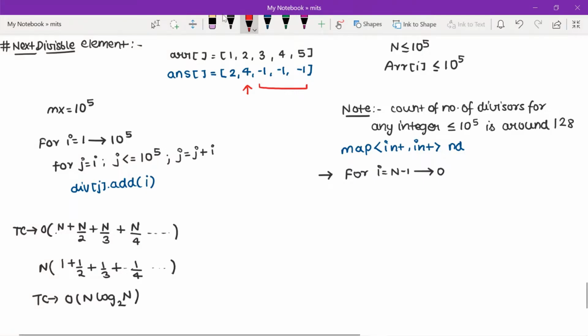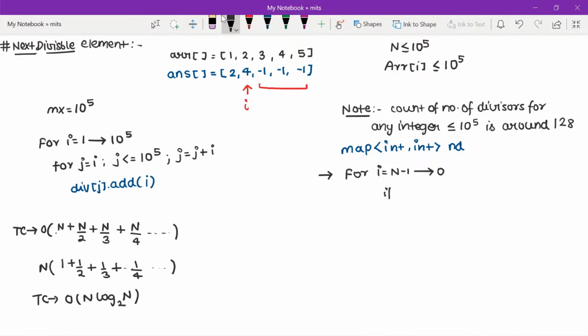Before reaching index i, I process all the indexes from right to left, and I already have the information from i plus 1 onward. So just simply check whether you have the same value or not.